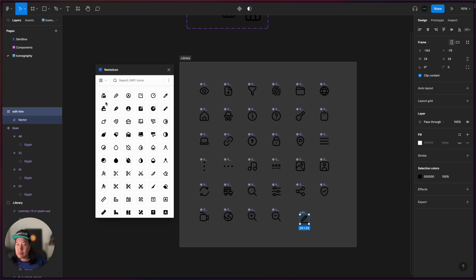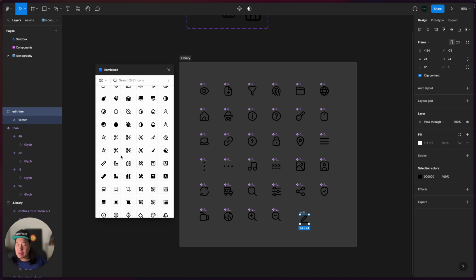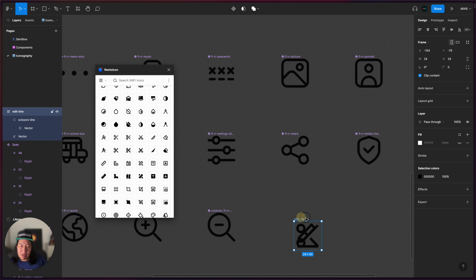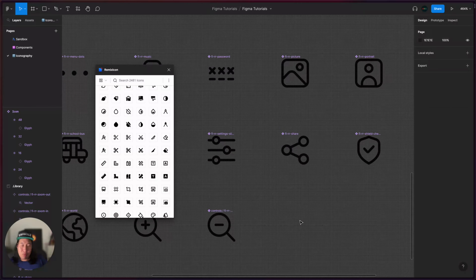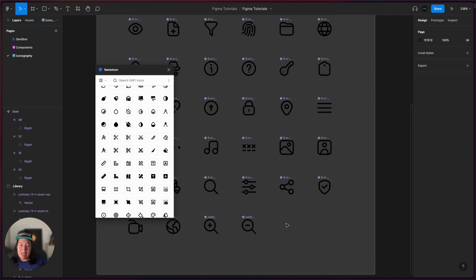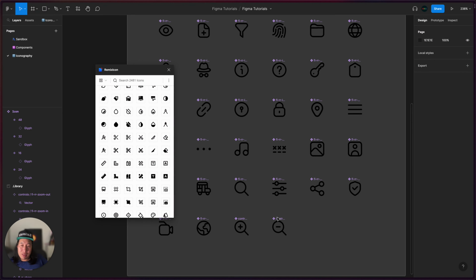Okay, so we can use this scissor for now. Be careful, because sometimes this will happen. So I will Command Z quickly, because if you select that, they will place inside your icon. Okay, so the other frame.